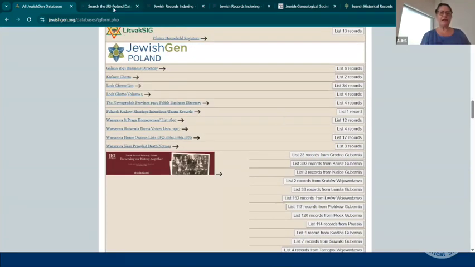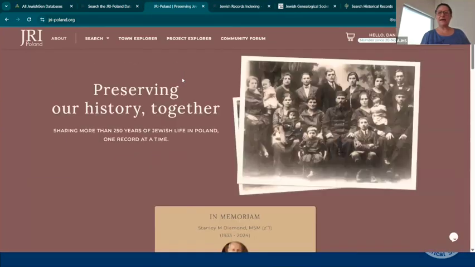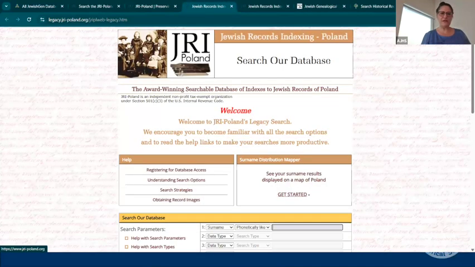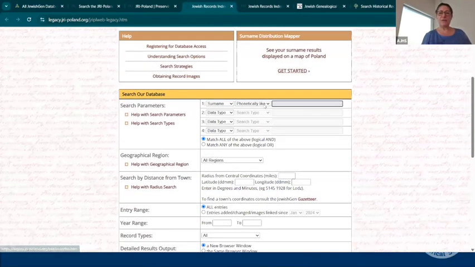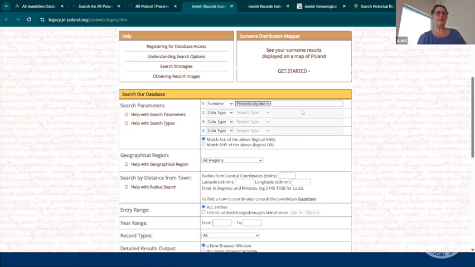Best practice when searching is to understand things like your geographical region, phonetic sounding. So one of the things you can do here, for example, is different types of searches. I often just use phonetically because it's easy.